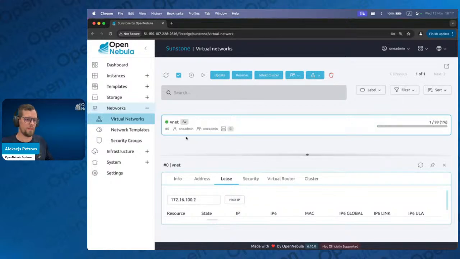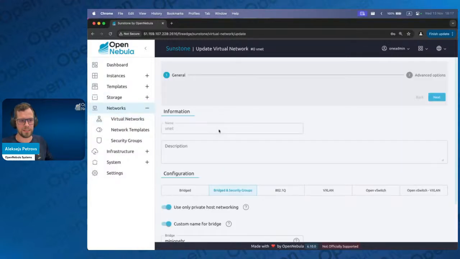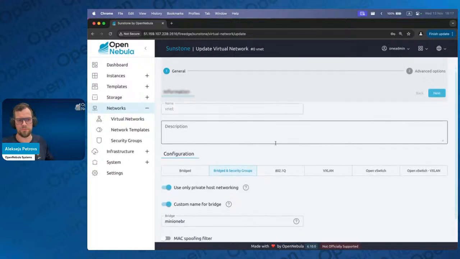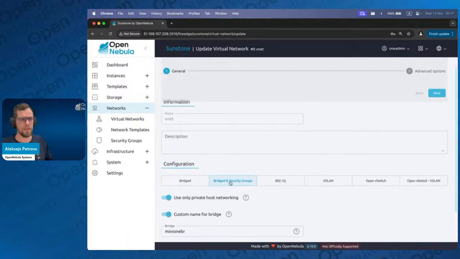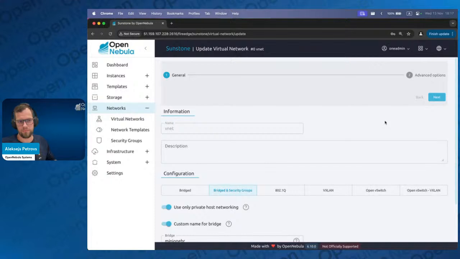Now, virtual network is a convenient way, right? You must have a virtual network if you would like your virtual machines to communicate with the network somehow. And you can update it and change it to anything you wish. Now, my virtual network requires the DNS to be set to something publicly accessible like 8.8.8.8 or 1.1.1.1 or whatever.